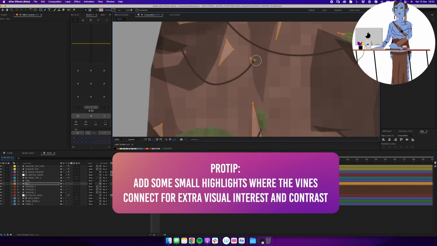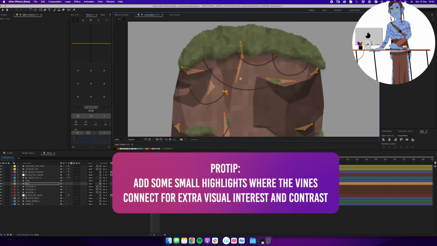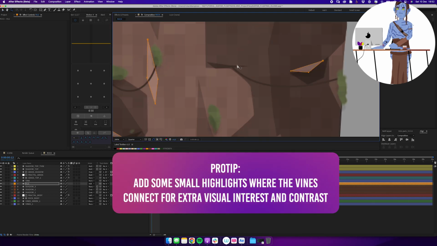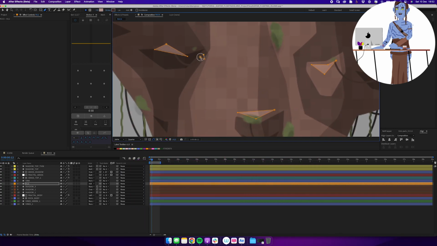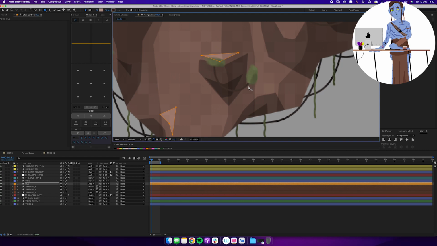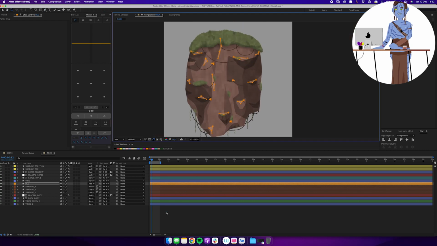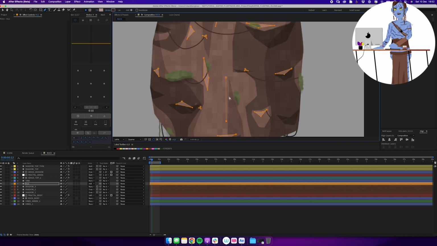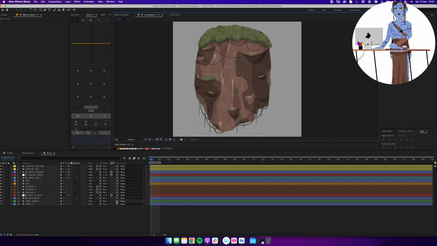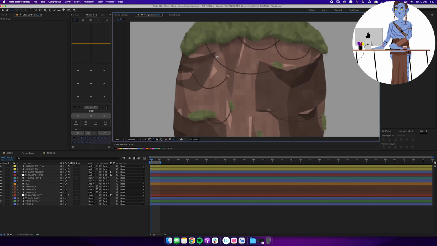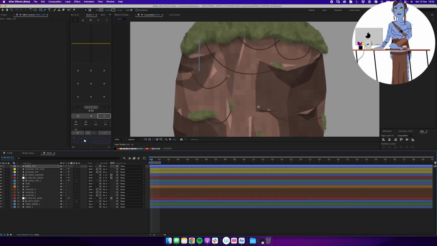And on the highlight layer, I'm just adding tiny little highlights here and there for where the vines connect. So their starting and ending points, basically, just to give some more contrast and guide the viewer's eyes a little bit towards those vines that we just created, so we don't end up with just a big blob of brown. We want to be able to art direct the thing we're making and be deliberate about where we're placing our shadows and our highlights to get a nice overall look and feel for the big rock that we're doing.